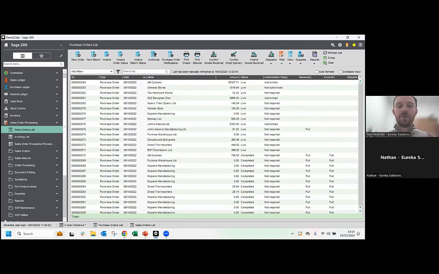So from a purchase order standpoint, this gives you a really good idea of where your purchase orders are sitting without having to go in and run any reports or go into any extra inquiry screens. It really just gives you that holistic view of where your purchase orders are at in that one list view. Again, the good thing about this is you can start to manage your purchase orders using filters. So if you wanted to see only orders that have been invoiced, or orders that have not been invoiced, you can do that using the filters.